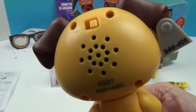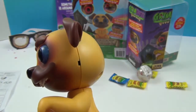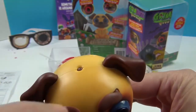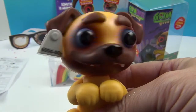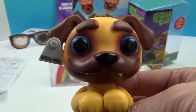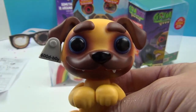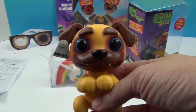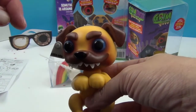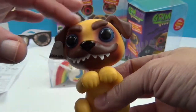His on-off switch is on the back here. This is obviously the speaker. And this little hole over here is the microphone. So one of the features is you blow into the microphone. This is the light and dark sensor. So we'll do some with the lights on just to show you, and then we'll turn them off so that you can see him go to Grim in the dark. Okay, so you want to show us some of the stuff that Junkyard can do? Okay, so he does the regular. Yes, you do. Uh-oh, he's turning evil. Look at the teeth. So, go ahead and pet his head.